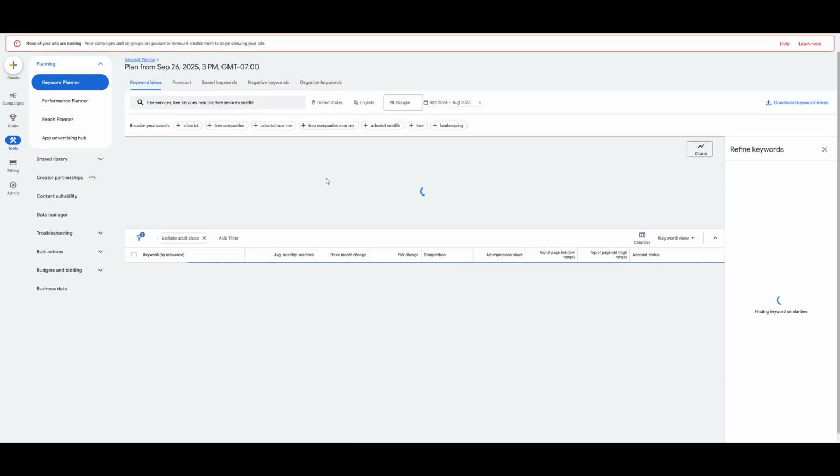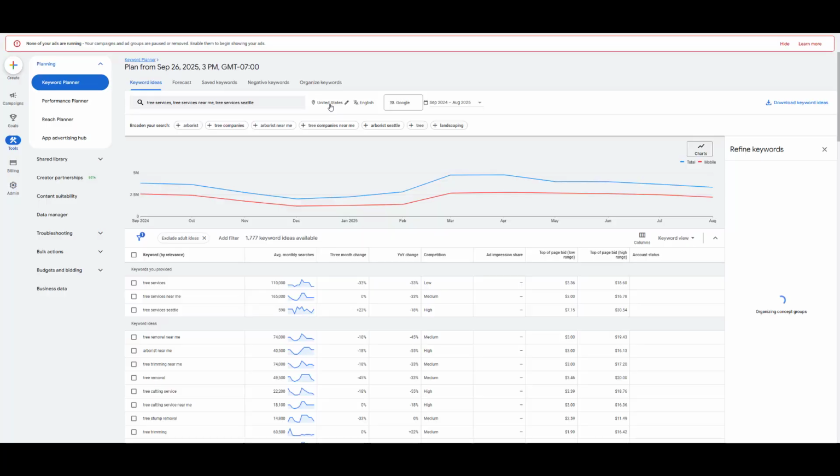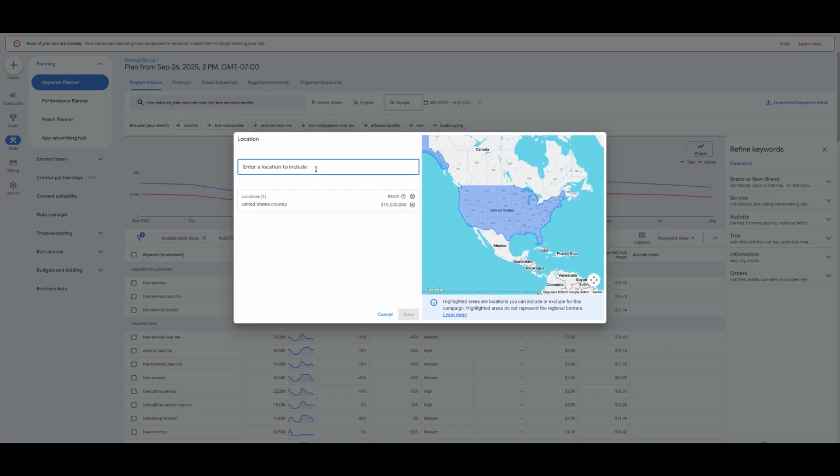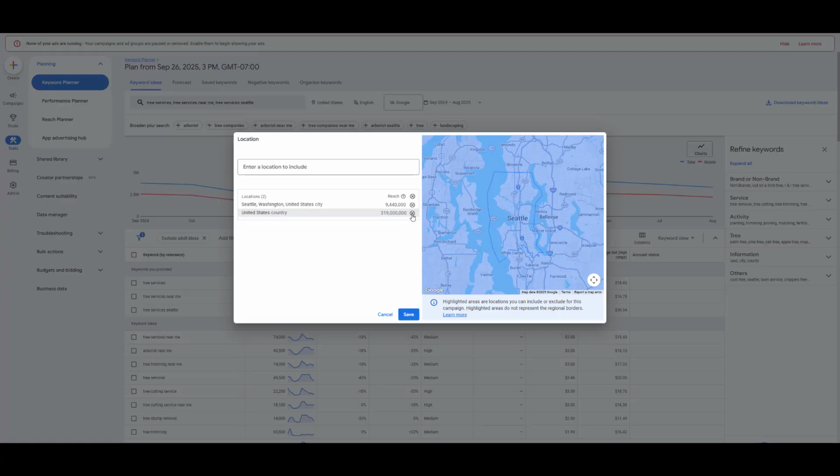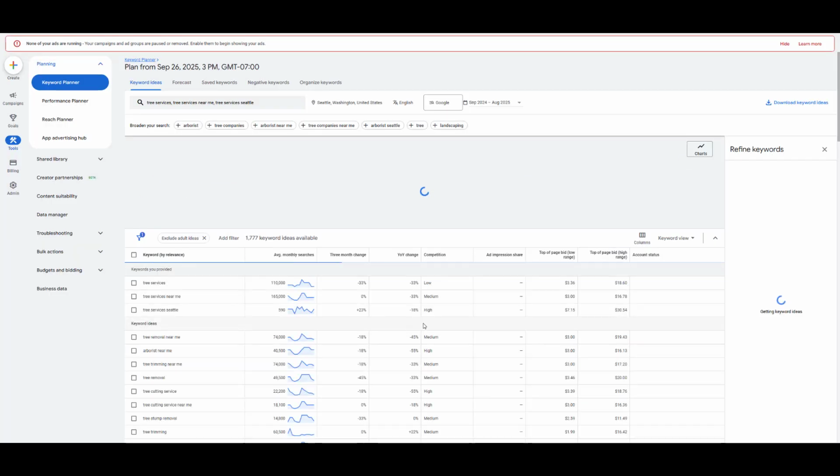And then one other thing I'm going to do is right up here, you see the targeting. I want to click on this and just target whatever area you are roughly going to be showing your ads in. For me, I'm going to be doing Seattle. So I'm just going to select the area that I want. We're going to grab that. And you could go more wild with this, target other areas around this. For the purposes of this, I'm just going to grab that, hit save.